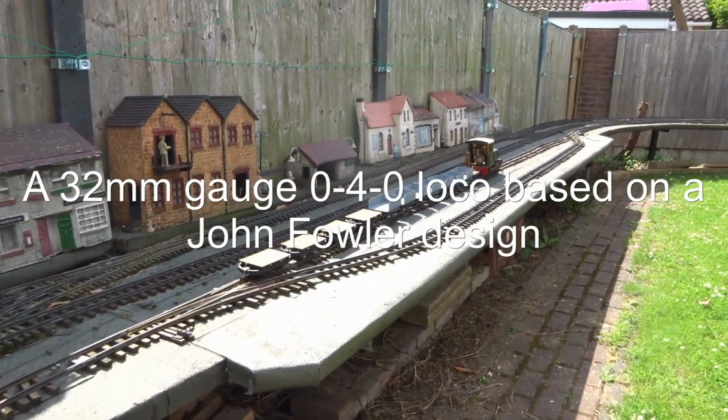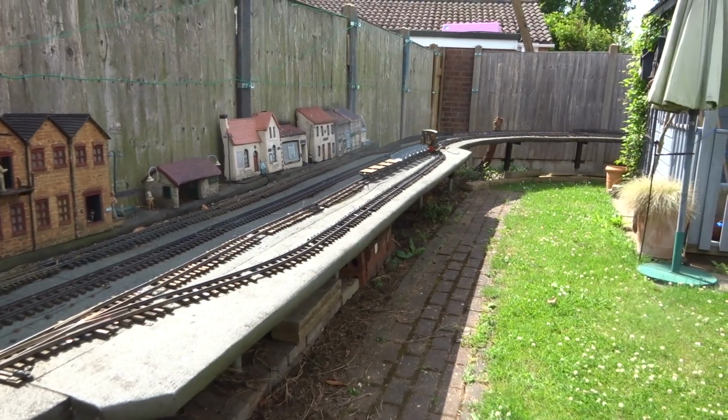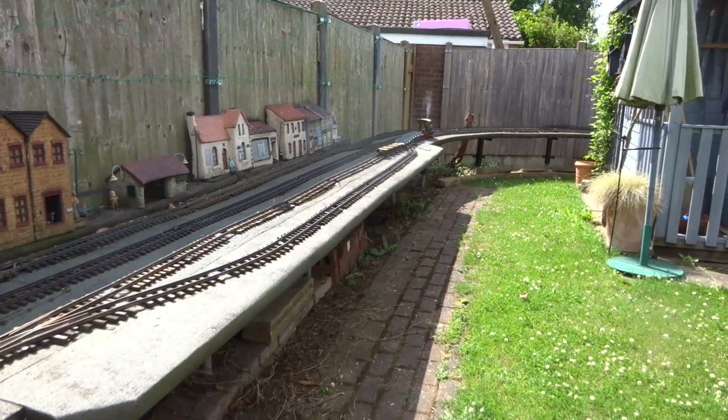This little locomotive is something of a blast from the past. But I don't think I've shown it before, so here it is.